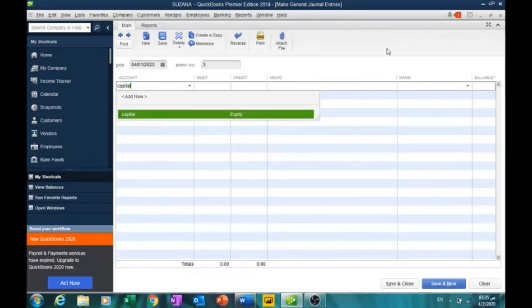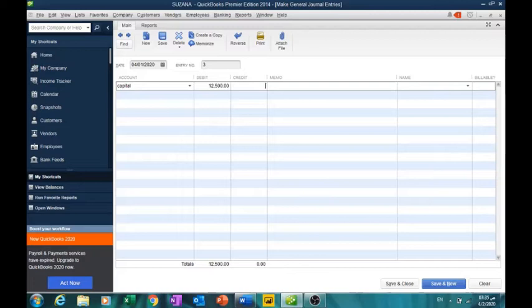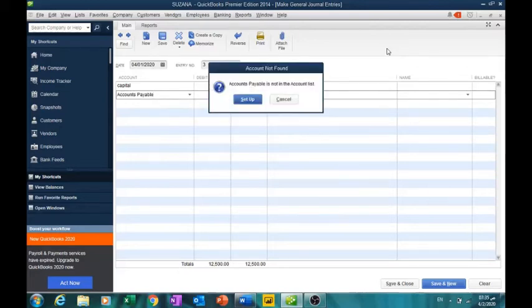Capital, okay, we have capital 12,500. Tab. Then accounts payable. Accounts payable, tab, is a new account.